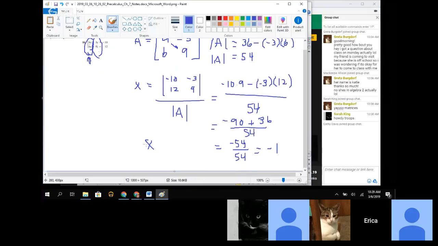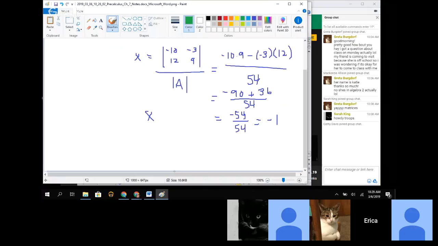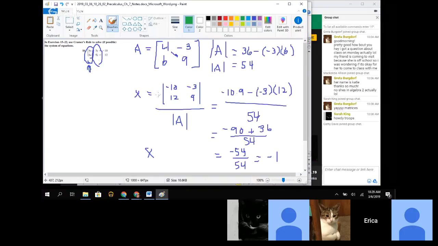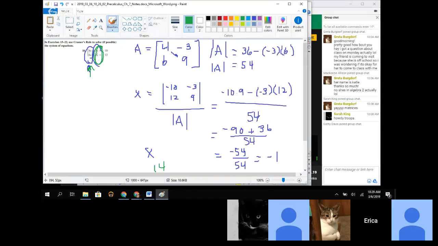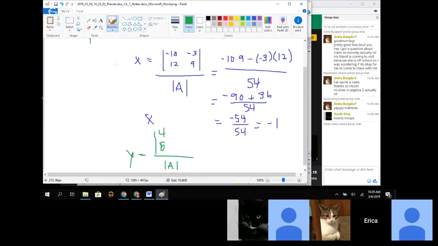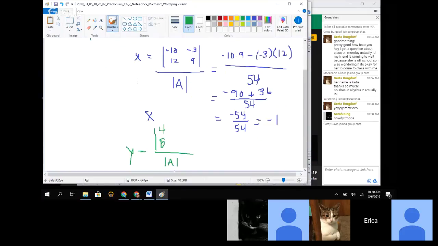Okay. So then if I want to try to find y, you're going to do the same process. So for y, you're going to divide by the determinant of the original matrix. Remember, your original matrix came from your x's and your y's. Because you're trying to find y, you're going to replace your y's. All right, so your matrix is going to be 4 and 6. The x's stay the same. But instead of your y's, you're going to put in the solutions, which are -10 and 12.